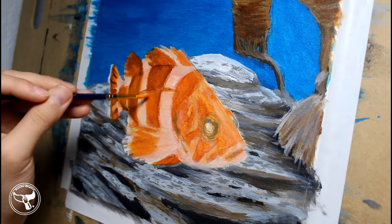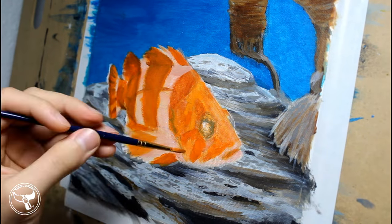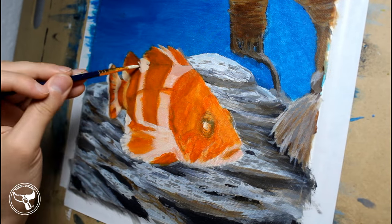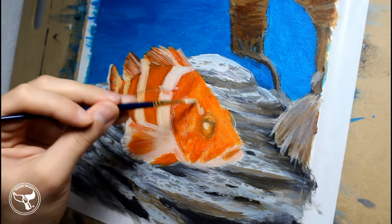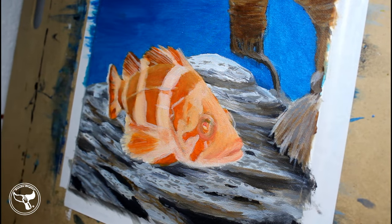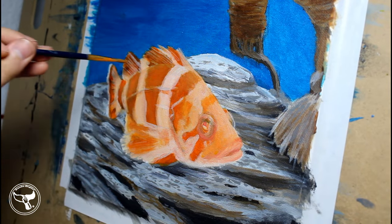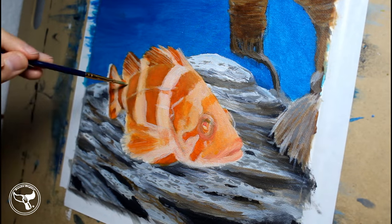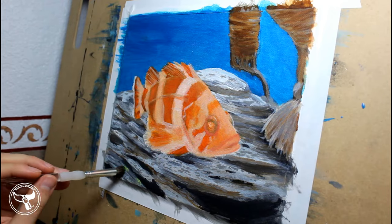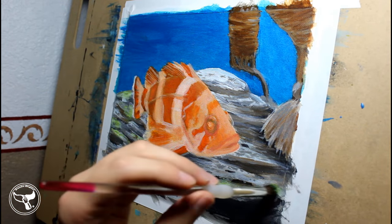Flag rockfish are a beautiful fish. They have 4 bright orange or reddish orange bands on their body and 2 bands on their head. These headbands start from the eyes and fork down to the jaw and operculum, or gill cover. The rest of the body is a light cream color, with small flecks of orange or pink to it. They grow to lengths of 26 inches and can live between 18 and 20 years. They are often mixed up with the red-banded rockfish. The red-banded rockfish is mostly orange and doesn't have stripes on its head, and that's how you can tell these fish apart.